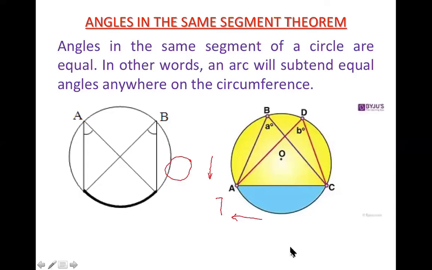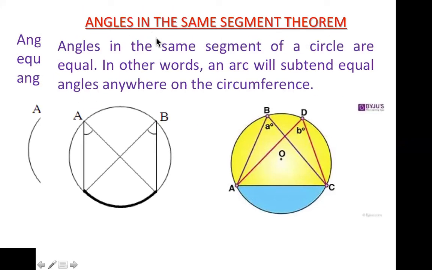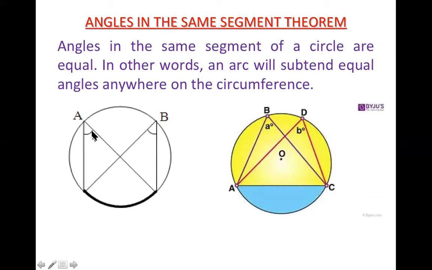Then we come to the next diagram, where you look at angles in the same segment. When the angle is in the same segment, you have to look at a diagram that looks like a bow tie. For example, in the diagram on my left, this angle here should be equal to this one, and obviously this one is also equal to this angle. This is what we call angles in the same segment. So this angle A here is the same as angle B here.